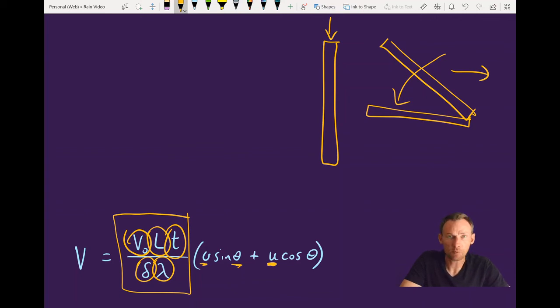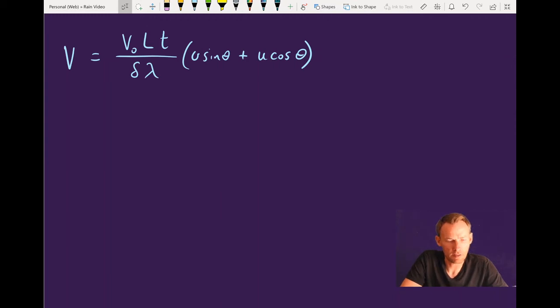So this is our original scenario where you have to get from point A to point B. If we're traveling a constant distance, let's call that D, then that will be equal to our horizontal velocity multiplied by the time we take to do that. So it's just the equation for uniform motion. That means that T is D over V. So what I'm going to do is substitute this expression for T up here where we see time in our volume formula.